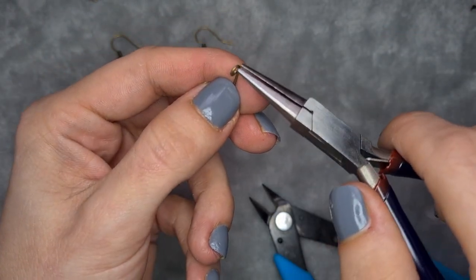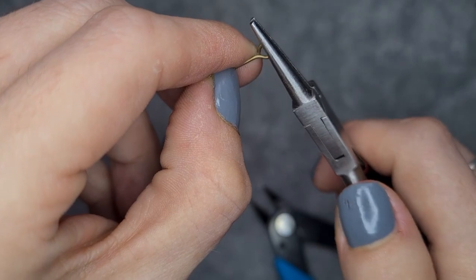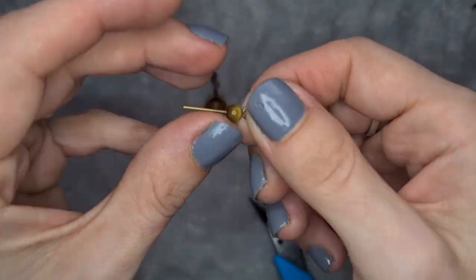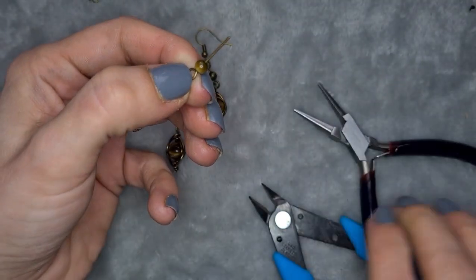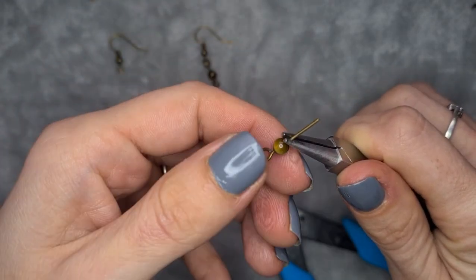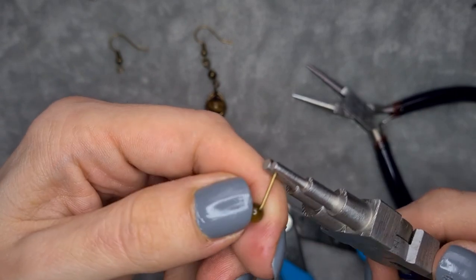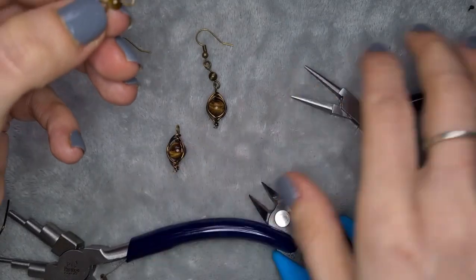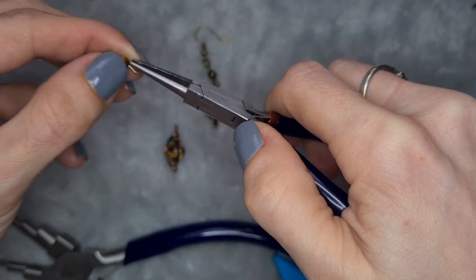Get your pliers and just bend that into a shape that you like when your bead is going to sit on it. So I'd say that for me. Lovely. Grab your tiny 4mm tiger's eye, pop that on, and now you want to do your loop the opposite way, so I'm going to turn this around and I'm going to bend my wire that way. Okay, like that, and then curl it back in with my round nose pliers or my loop makers, whichever one, like that, and straighten it all out. And we have our 2 pieces.